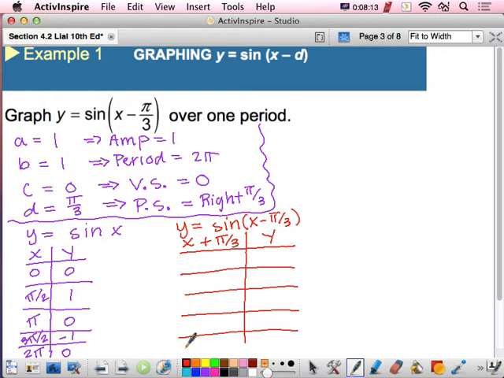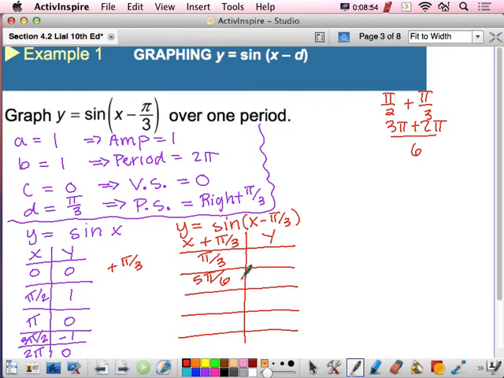Now I need to add pi over 3 to each of those x's. So if you imagine adding pi over 3 just to the x's, what's 0 plus pi over 3? Pi over 3. What is pi over 2 plus pi over 3? Let's see. That's pi over 2 plus pi over 3. We get a common denominator. Or if you want to, you just take 1/2 plus 1/3, right? So a common denominator, I need to multiply top and bottom by 3, so that's 3 pi. And that needs to be multiplied by 2, so that becomes 3 pi plus 2 pi over 6. So 5 pi over 6.